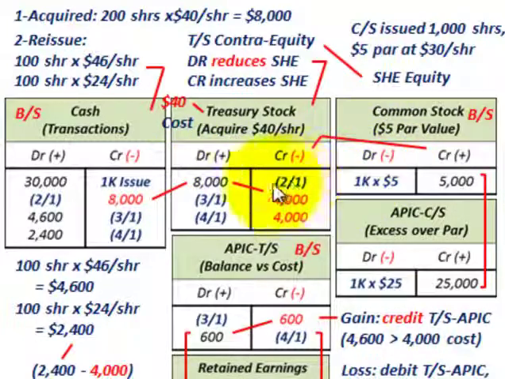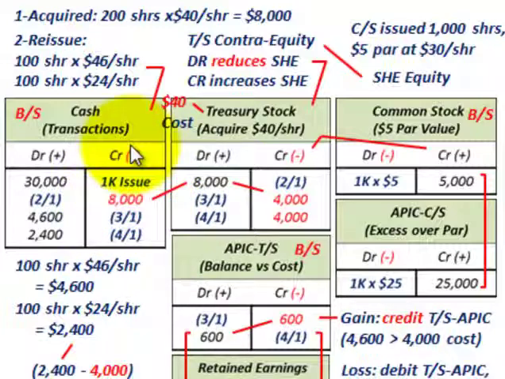Now, we're using this cost method, so it doesn't affect any entries for common stock or the additional paid-in capital of common stock. It just sits here at the amount we acquired. We just debit our treasury stock for the amount acquired. In this case, it was $8,000, and then in our cash account, that was what it cost us to acquire this stock, $8,000. That was on 2-1. So that's all we do when we acquire a treasury stock. Debit your treasury stock, and then credit or reduce your cash account as an asset on your balance sheet.